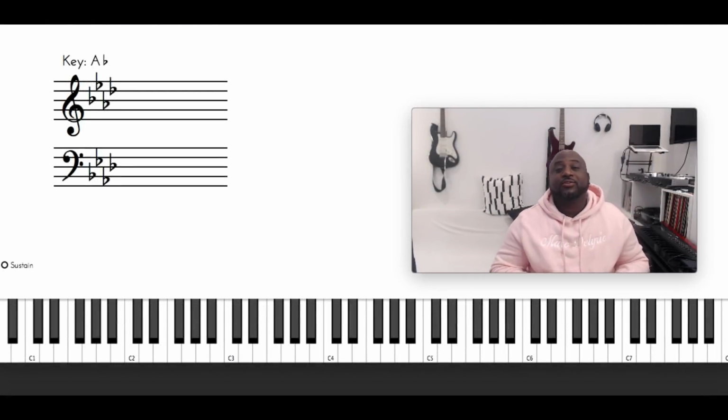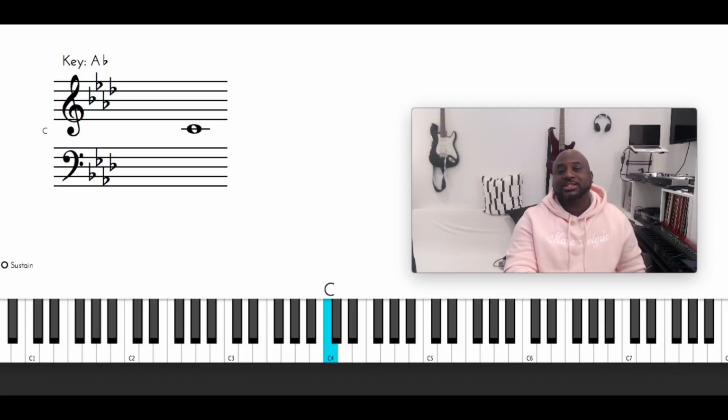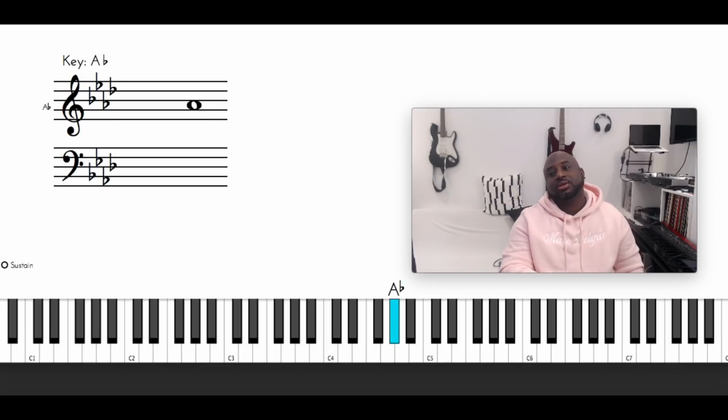So I had a request for Marvin Sapp. This request came from my man Evan Williams. Appreciate the donation as always. Now the song's in the key of A flat major. Let me give you the scale. It's gonna be A flat, B flat, C, D flat, E flat, F, G, A flat.